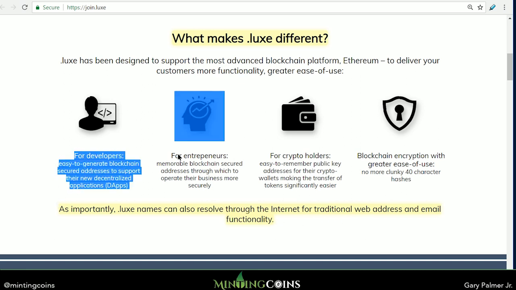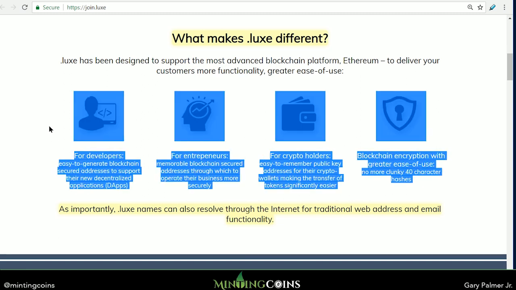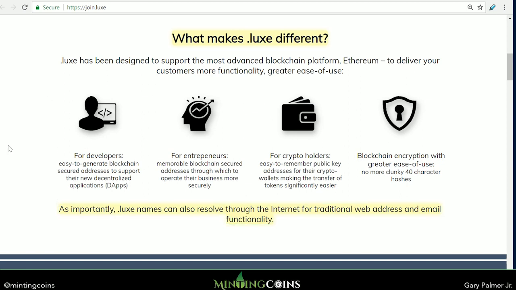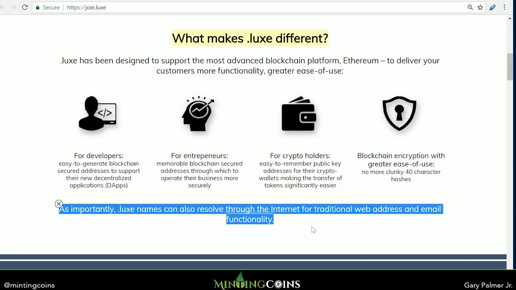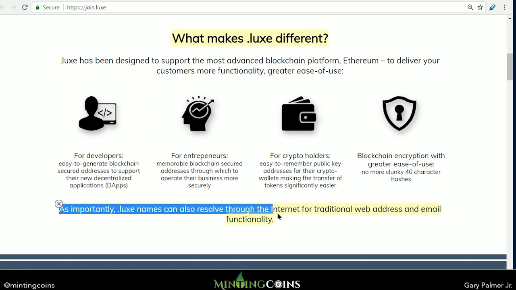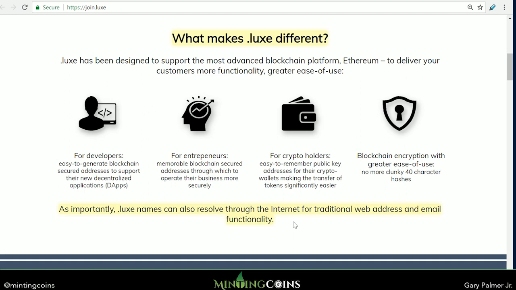So right now, Ethereum and ENS does all of this. We don't need .luxe to do any of this. The only reason that .luxe is interesting or different is because it connects everything Ethereum already does with traditional web servers and traditional emails. And so this will be a lot easier for the average person to use Ethereum, if they don't even know that they're using Ethereum. This does create points of centralization to shut off these applications. But with that being said, the underlying infrastructure couldn't be shut down if it's using the .eth names in the background in addition to the .luxe.